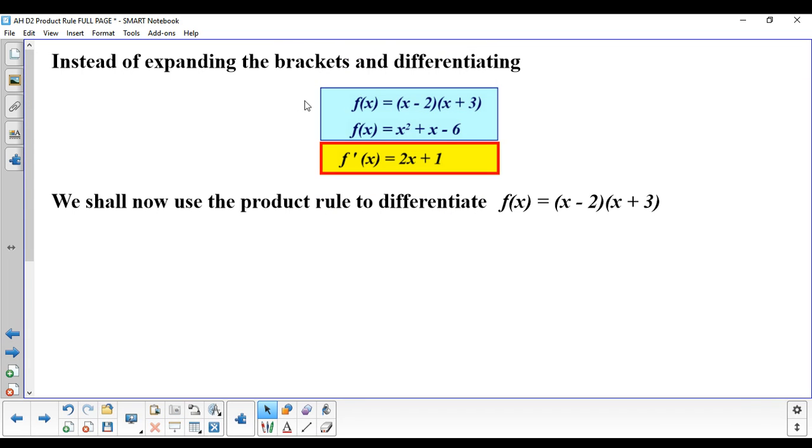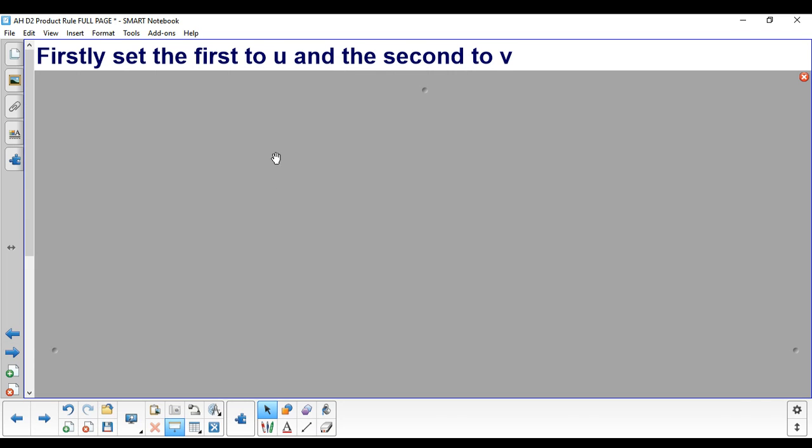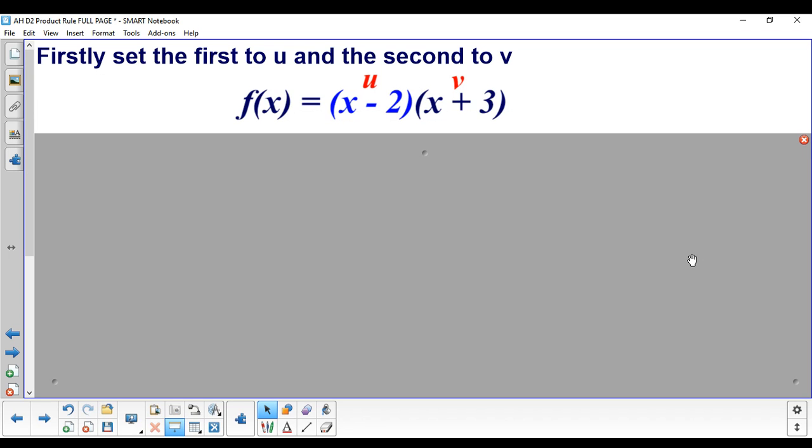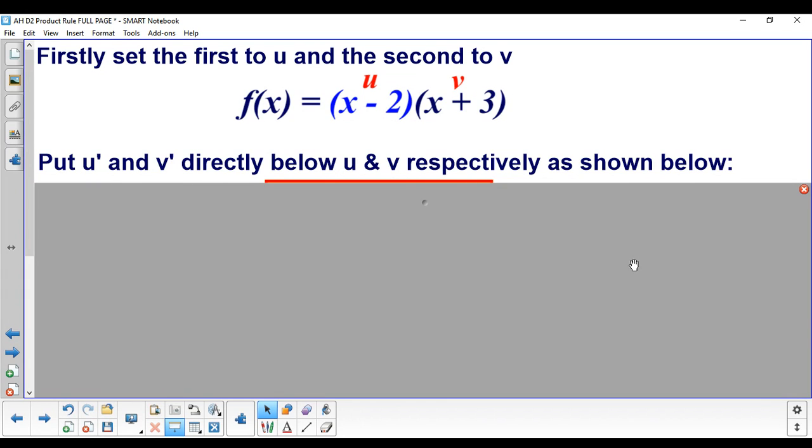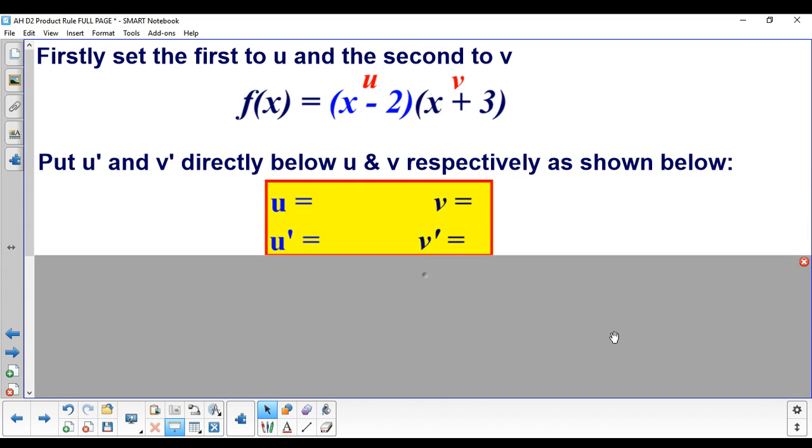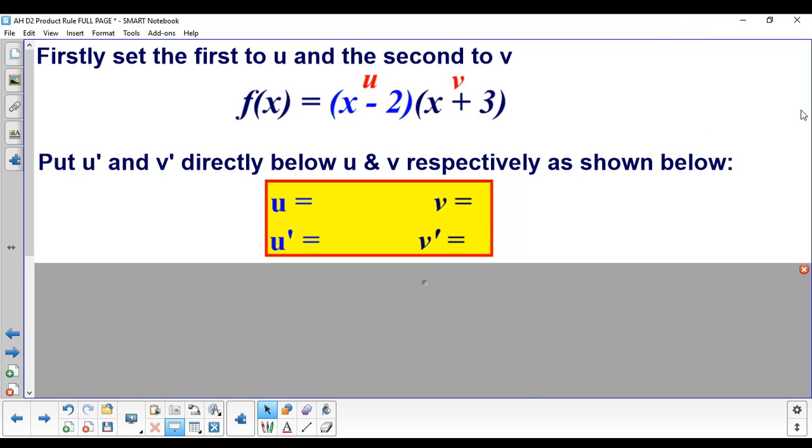Right, so let's look at, instead of expanding the brackets, using it this way. That is the higher way, that's what you would normally do. We're now going to try and use the product rule. So when I'm talking about the U and the V, the first term is called U and the second term is called V. Product is because they're multiplying. So you can put a U and a V above them if you want, but what I tend to do is put a little box at the side. So you have U dash and V dash 2 times, so I always put one of these boxes at the side, which you'll see in the next, but it's really handy to have it in this way.